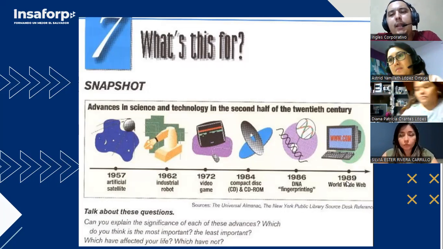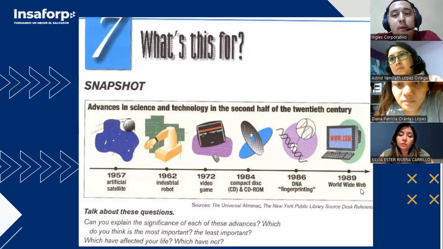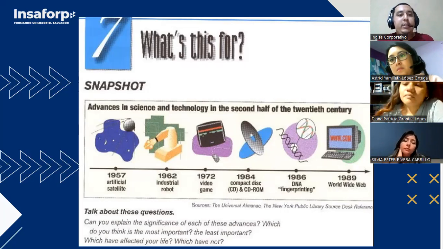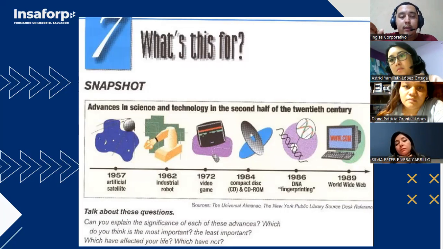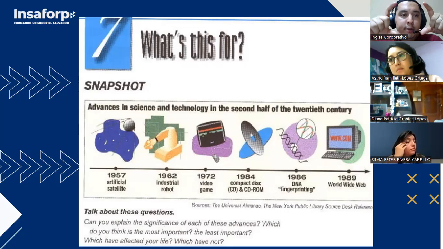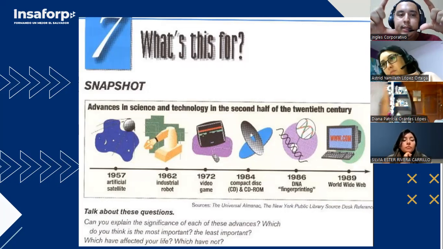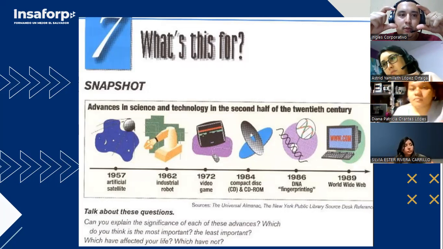We have in 1989 the World Wide Web. This was one of the most amazing things that happened to the world. Why was it called World Wide Web? Because it spread around the world like a spider net. That's why they put the name World Wide Web, because it spread all over the world. In the diagram that they used to create in order to see where those lights go and come from, they see something like a spider web.